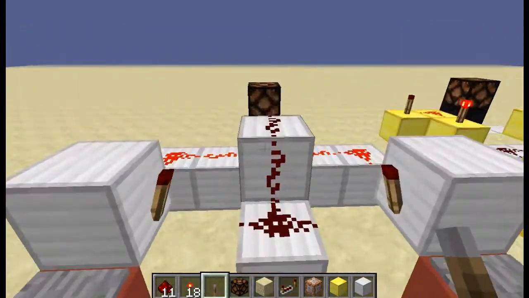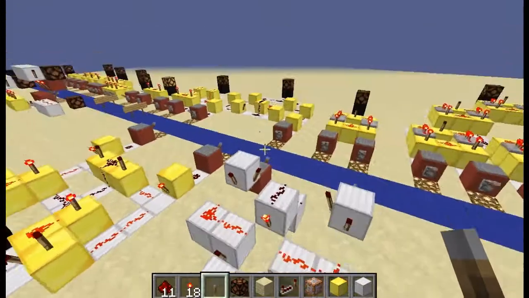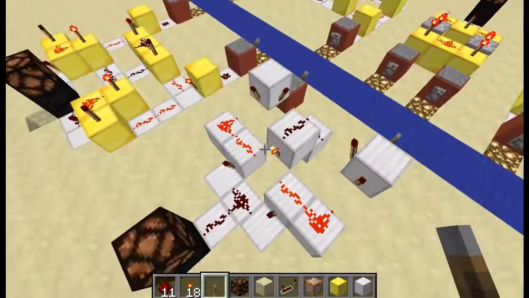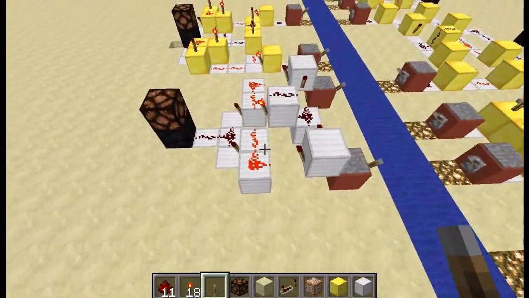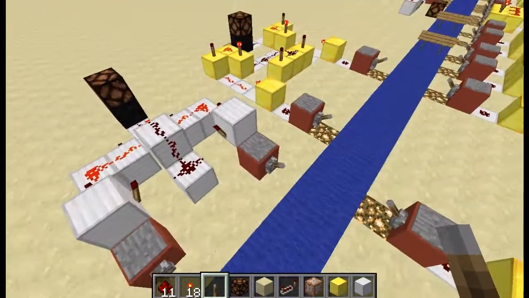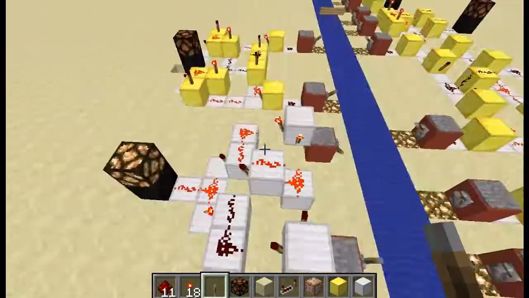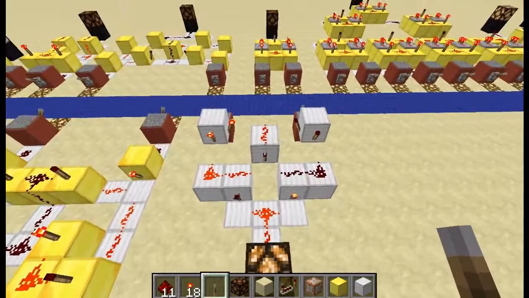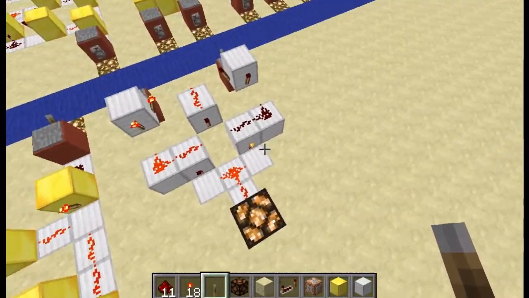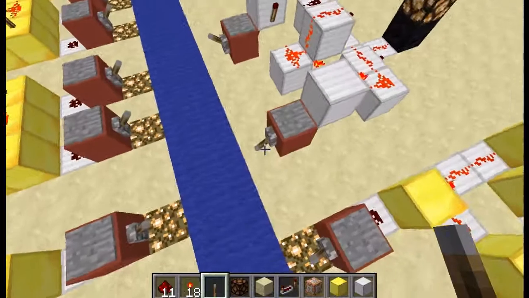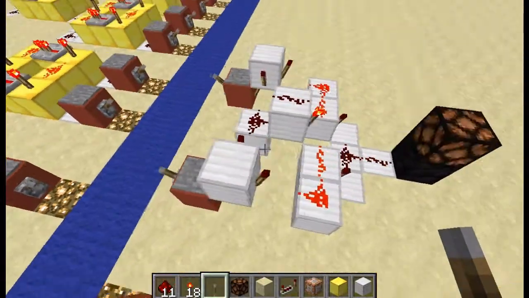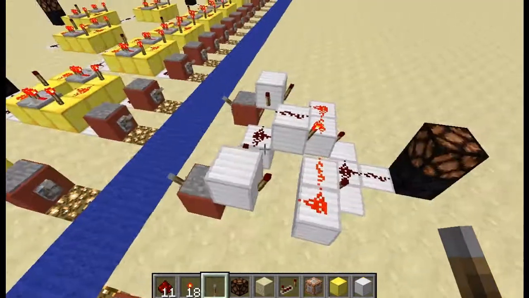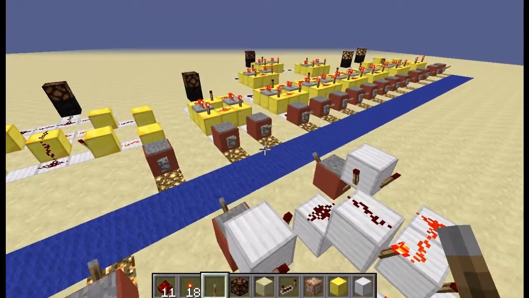And this is my most compact one that I designed myself. These are designs that, like that one over there is a design I got from someone else, and so is that one. But this is probably the most compact design I made myself, where basically you'll see, I just want you to recognize where if one of them's on, even though this torch is on and this AND gate's off, this one is still off as well, so it allows it to be powered. And if they're both in the same signal, what's usually happening is this middle torch is keeping them both off. So it's very important to understand that, because it allows you to understand redstone better.